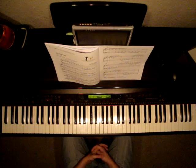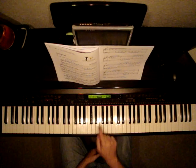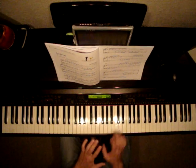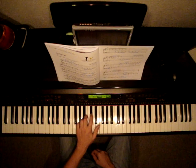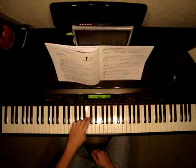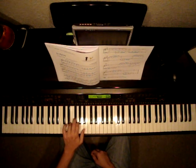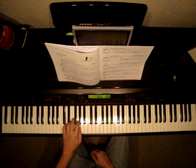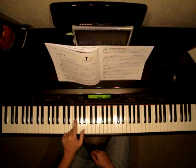Okay, let's talk about the details of this piece. Remember, we're sharpening the F's and the C's as we play, in the left hand as in the right. So as I walk down here with the left hand beginning, there's a C sharp, there's an F sharp right there, and it happens again. So be careful. Some people get the C sharp and miss the F sharp, so watch out for that.